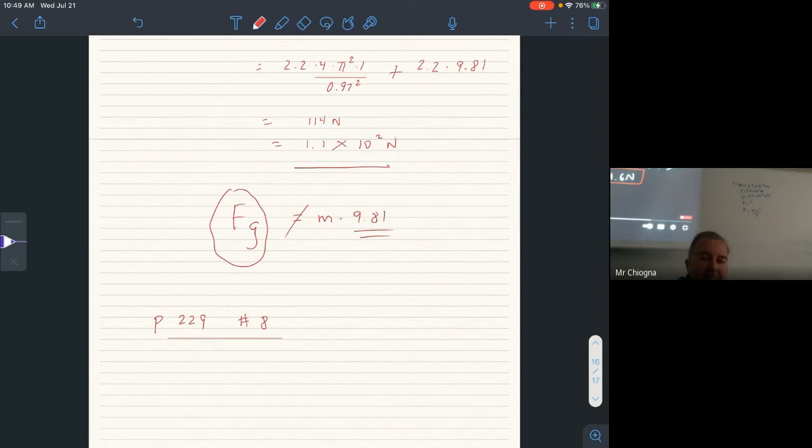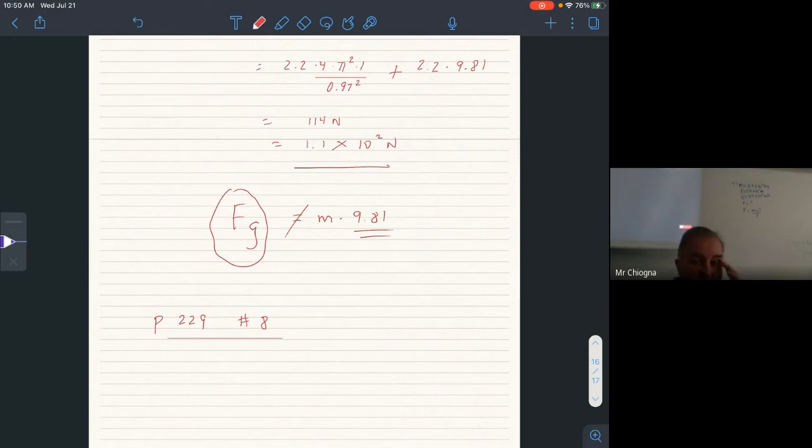The weight force of the object is simply mass times the gravitational acceleration. So we have a 25 kilogram mass, and the gravitational acceleration on the Earth is 9.8 meters per second squared. 9.8 is an approximation. So it's 25 times 9.8, and you get about 245 newtons. So these answers are about the same. This is the easiest way to find the weight force of an object on any planet if you know the gravitational acceleration of that planet.